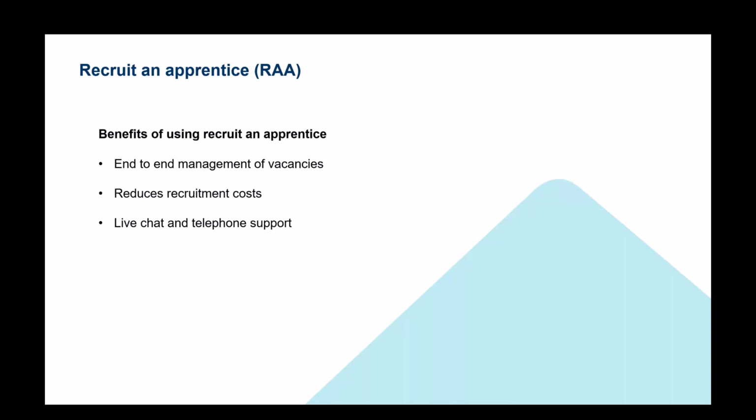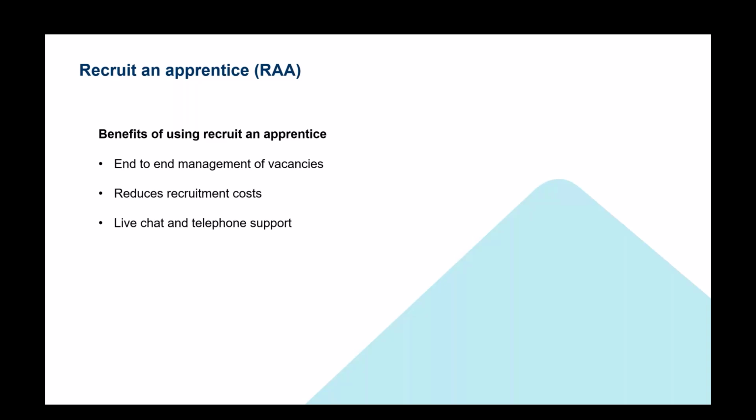So first of all, some benefits outlined there about the Recruit an Apprentice platform. Recruit is a great free government service that allows you to have end-to-end management of your vacancies. If you ever need any support using the platform, you can always contact us. There's always somebody on the end of a phone that you can get some support from. We're here 8 AM till 8 PM Monday to Friday. You can also contact the team via web chat if you prefer to do that.